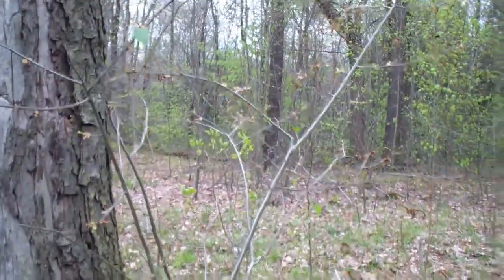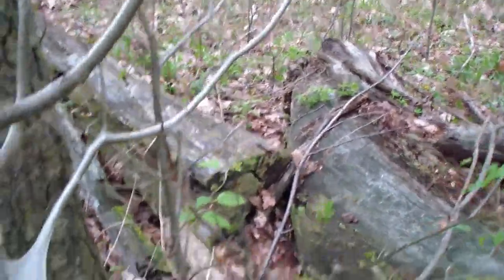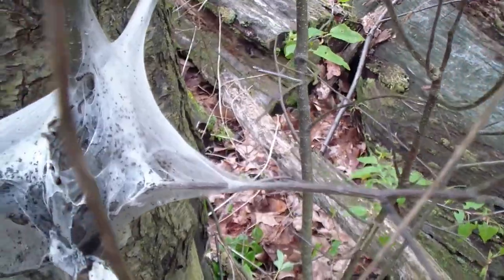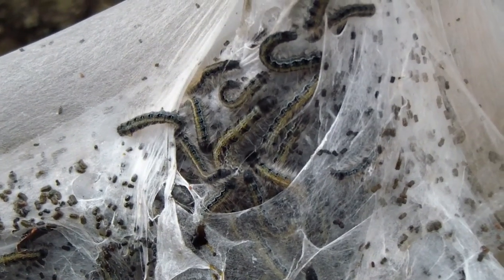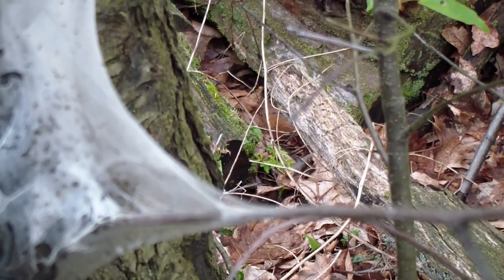But this is on a cherry tree here. These are a lot smaller, but still, I see them more and more. They just look like a gypsy moth — I'll get the name of them, it's not coming to my mind right now. The worms do look like a gypsy moth but they're not. That's as big as they get right there. A gypsy moth is probably three times the size of that.